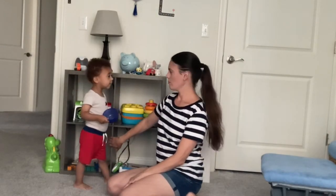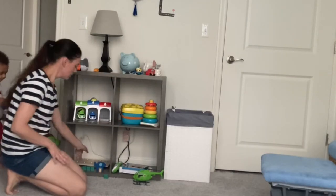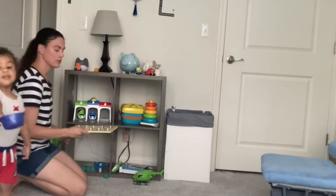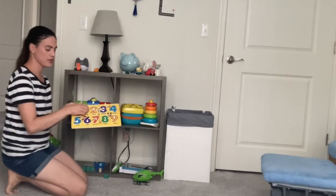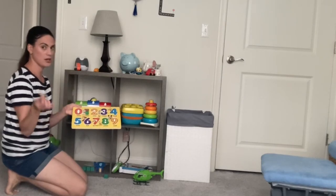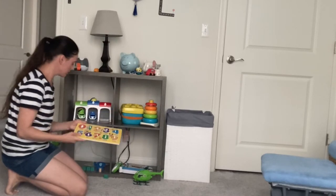Then over here, I have puzzles. So he has right now his number puzzle. This is a Melissa and Doug. I showed this in a previous video when I was teaching numbers. I'll link it below. So it says 1, 2, anchors, and so on and so forth.